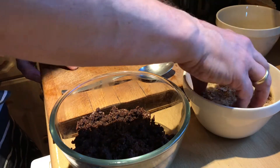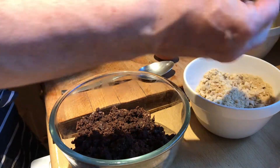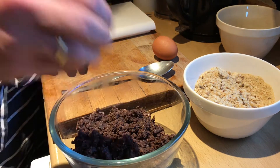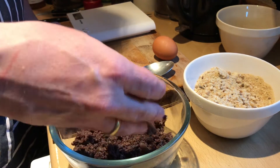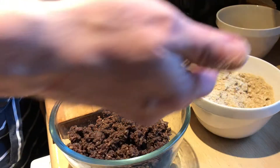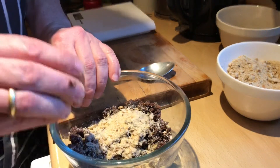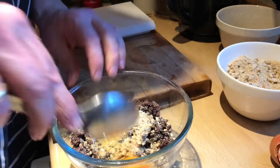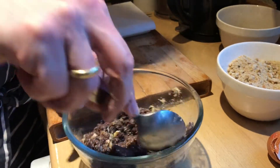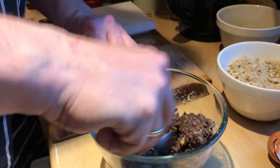So let's start with the black pudding bonbons. I've got some breadcrumbs here — made with my own bread but that's no consequence. These are dried breadcrumbs, kind of like panko breadcrumbs, not the slightly soft wetter ones. I've also got here some black pudding, blitzed up in a mini blitzer so it's almost like tiny pebbles. And a single egg. I'm going to put about a handful of breadcrumbs into what must be nearly 400 grams of black pudding, then break the egg in and mix the whole thing up.